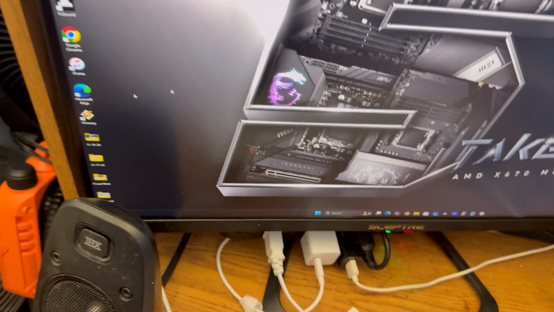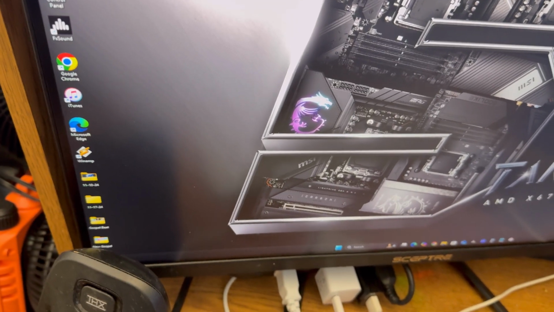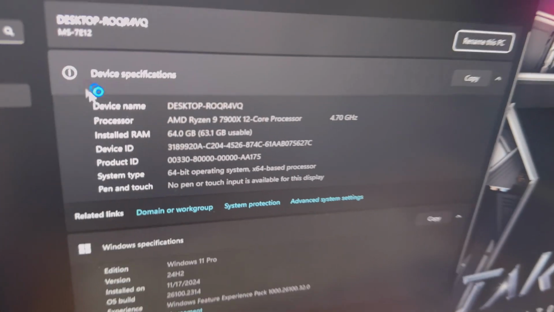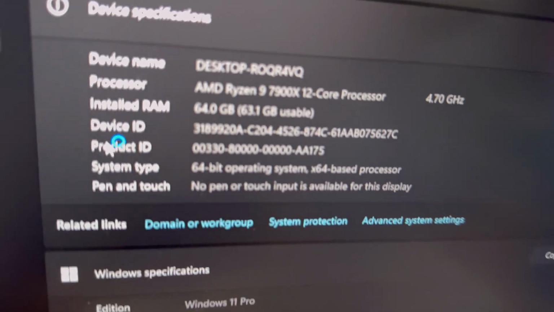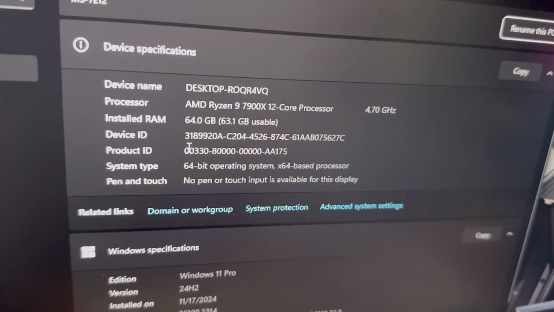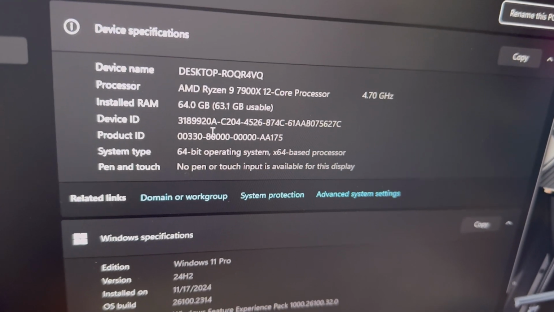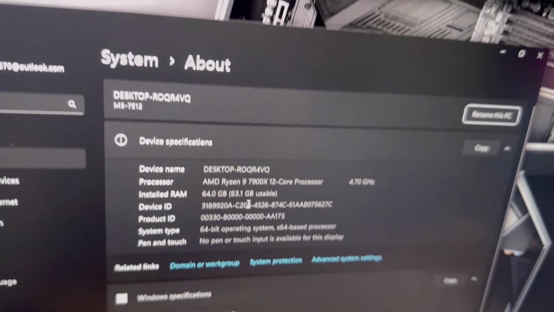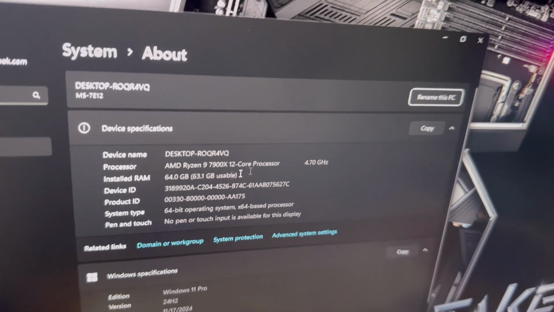Now one of the surest ways you can tell that it has it, you go here, you go to properties, and it should say 64. Now it says 64 gigabytes. I believe it's, what is it? Oh, 63.1 gigabytes are usable. Anyway, that's just how it reads. But it's there, guys. So yeah, the memory is there. It recognized it. Everything is all good in the hood.